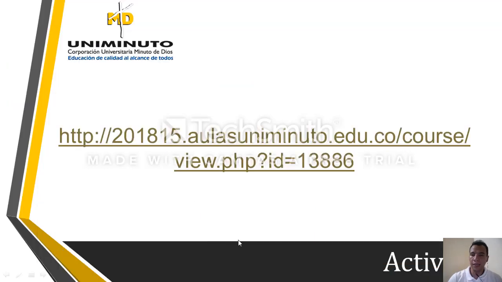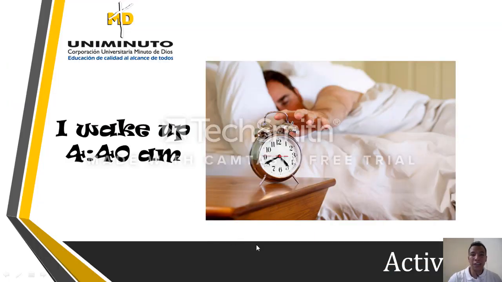In here. Okay. This is a kind of example that you can do for the activity number 2. As I told you, it's a routine, so you have to take some real photos of yourself, and you can describe your daily routine. For example, this is a photo of me, and I say, in the first slide, I wake up at 4:40 a.m. Yes, that's my first activity in the morning. After that, I get up at 4:45 because I am 5 minutes in bed.